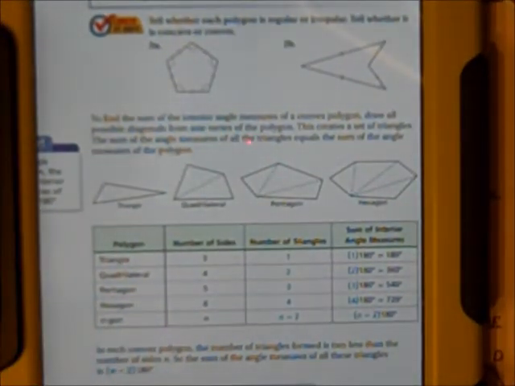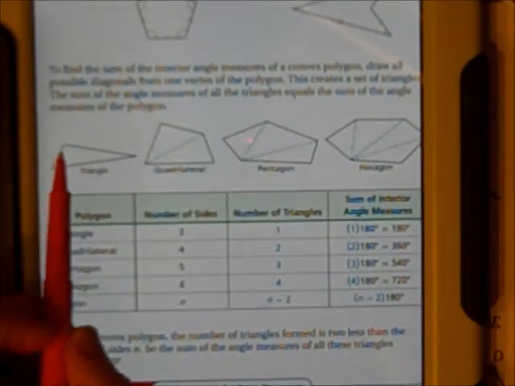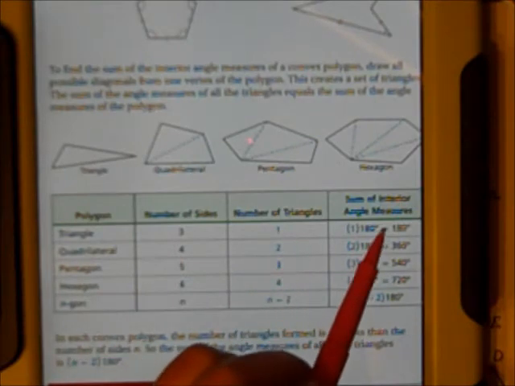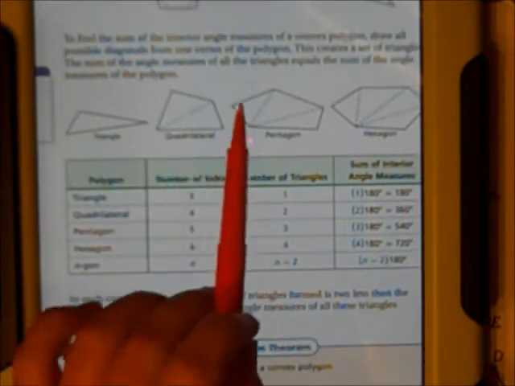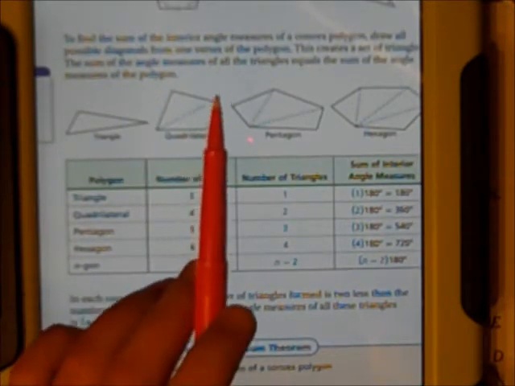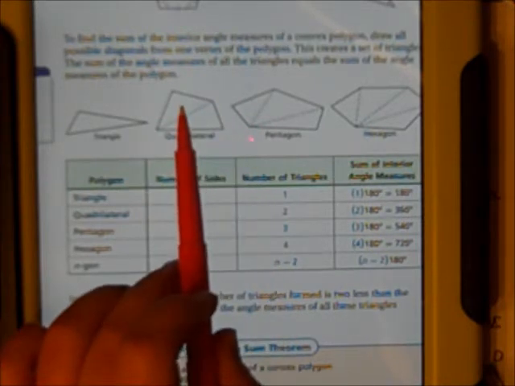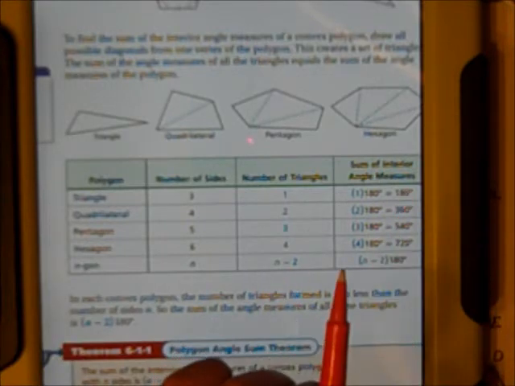you have this on your vocabulary grid where we can figure out how many angles are in each polygon. And we do that based on a triangle. So we already know a triangle has 3 sides. There's one triangle, and we know a triangle has to add up to 180. We have a quadrilateral, and if we draw in one of the diagonals, you can see that the quadrilateral turns into 2 triangles. So that would be 180 degrees here, 180 degrees here. So a quadrilateral has 360 degrees.